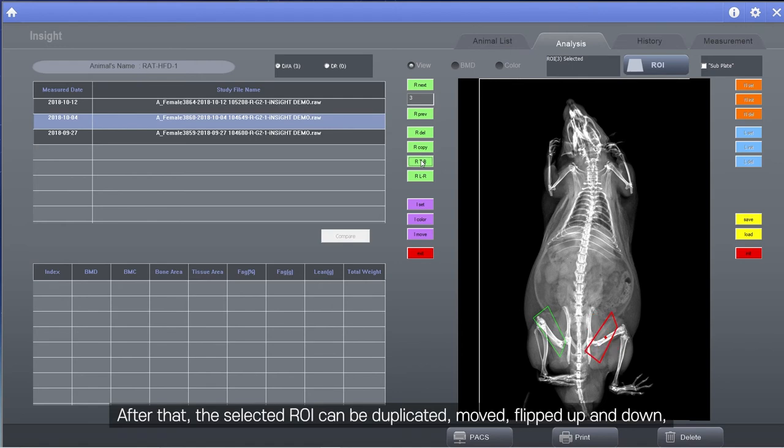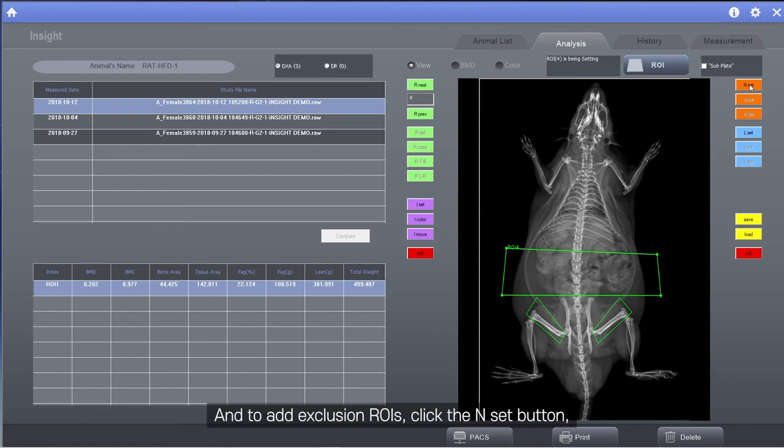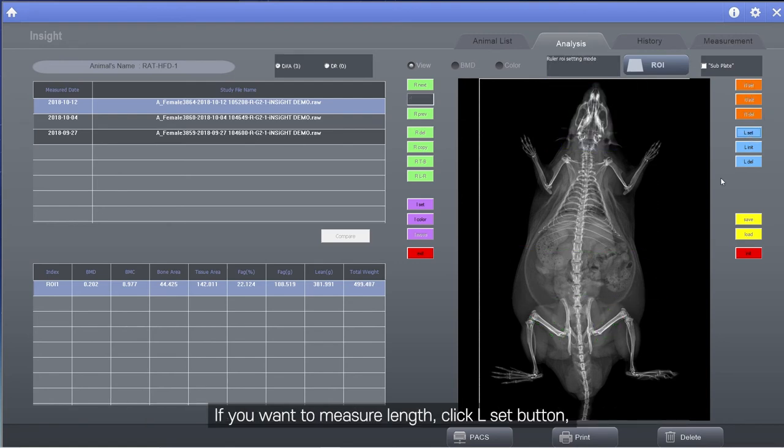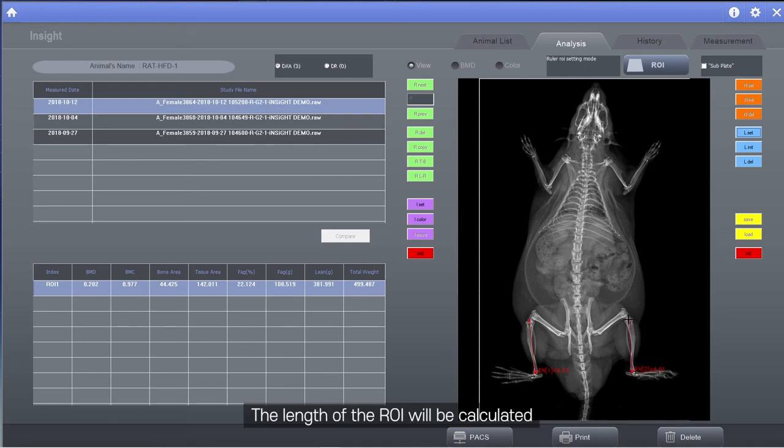After that, the selected ROI can be duplicated, moved, flipped up and down, flipped left and right, and rotated. You can also delete selected ROIs. And to add exclusion ROIs, click the End Set button and make polygonal exclusion ROIs by multiple left clicks and one right click. If you want to measure length, click L Set button and make a line following the ROI that you want to measure by left clicking. The length of the ROI will be calculated.